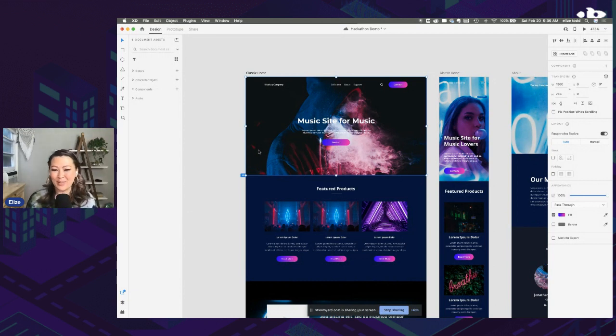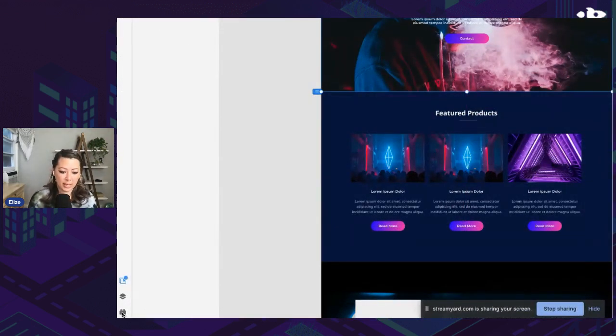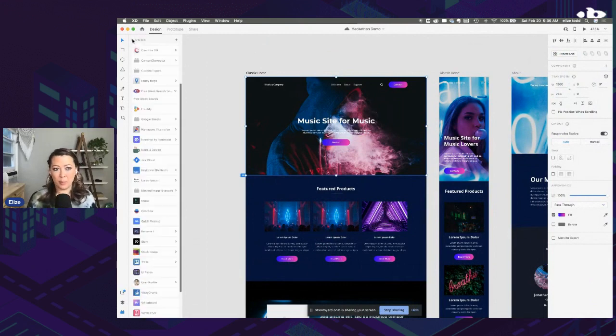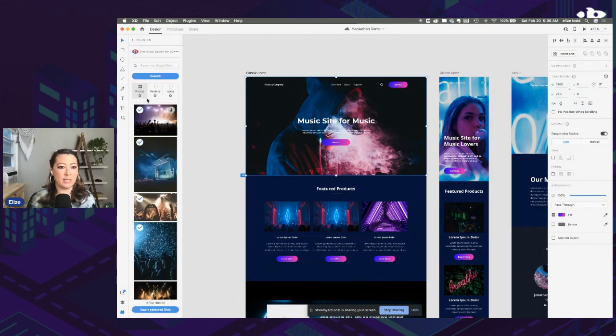So we already downloaded it right from before, and we're just going to go down to the bottom left-hand corner to this plugins, back over. Now I'm going to start to go out of quick mockups just by hitting the little back arrow back to plugins. Now I can see all my plugins, and I'm going to do free stock search.